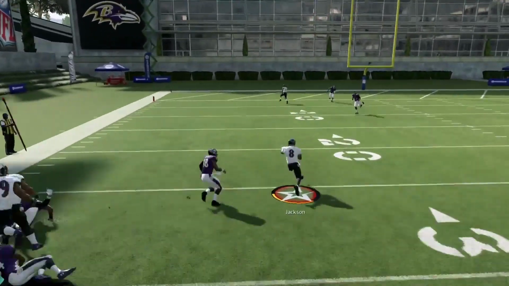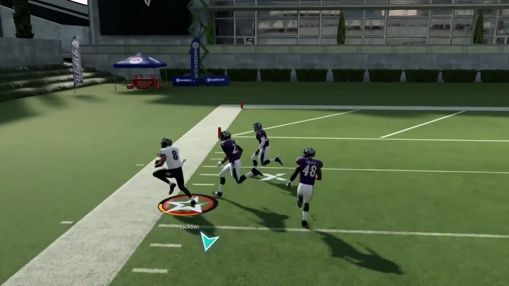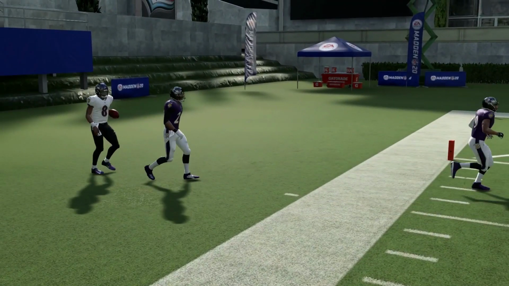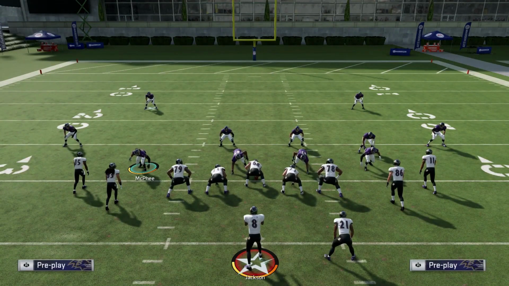Once you pass the line of scrimmage, though, you can get tackled, but this is Lamar Jackson, so it's very hard to. There it is. That is showing up online, unfortunately. It will probably be there for another few days into next week. But that's the meta report for today.